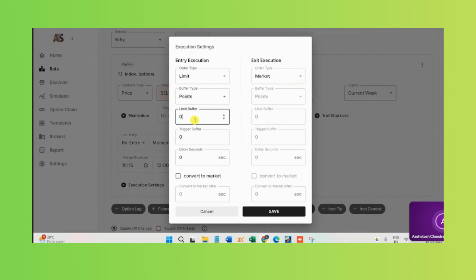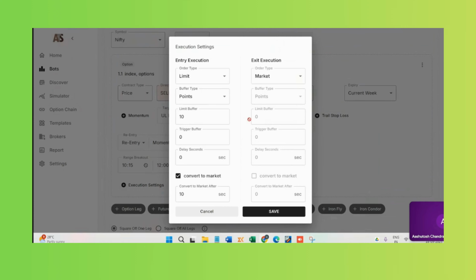And if the limit order is not filled, then you can convert to market. That is the checkbox that you have. It will automatically convert to market order within a certain seconds that you define if the order is not filled. So this is for the advanced traders.